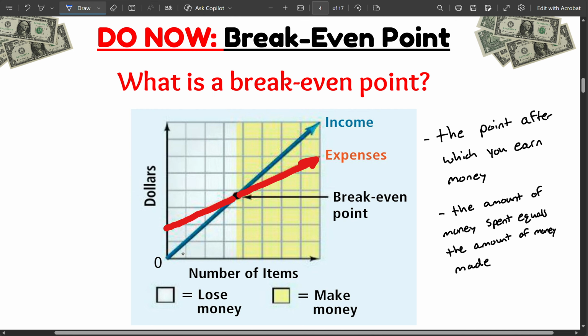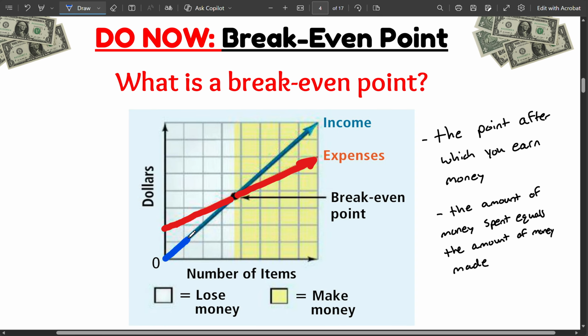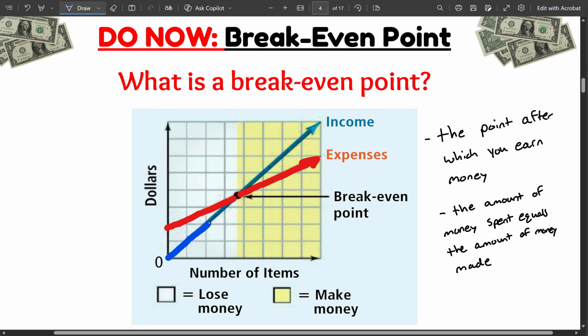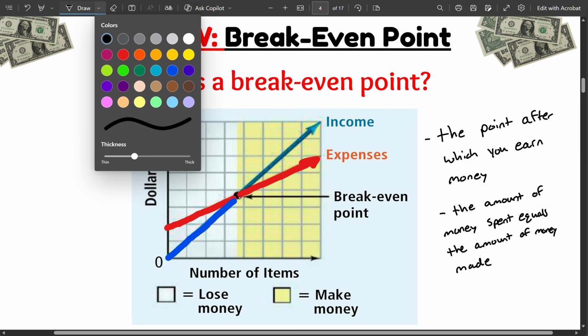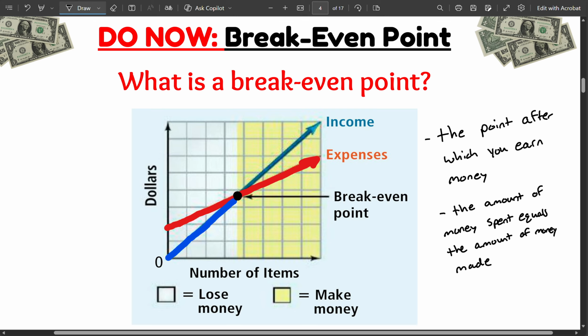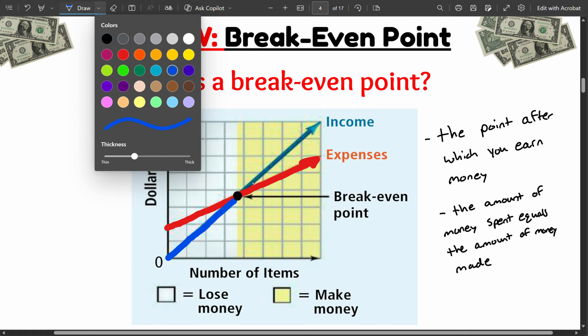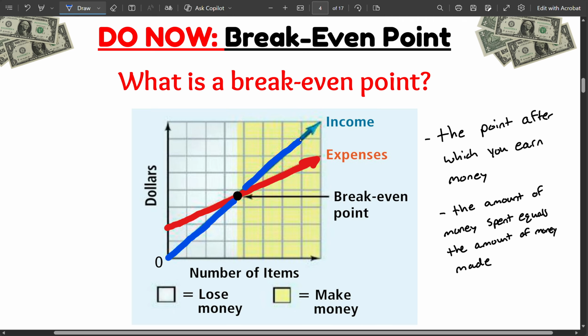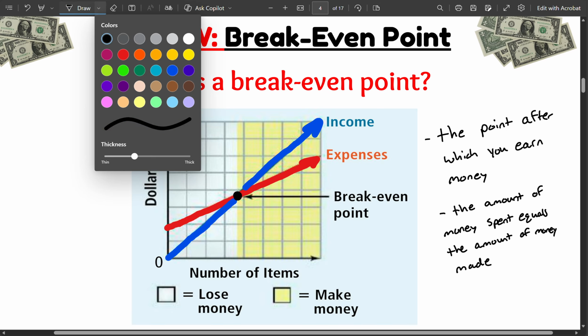And once you start selling the product, after you sell one, for example, you make a certain amount of money, and then you keep going. You sell another one. You keep selling it. Eventually, you reach this point in the middle here. At this point, the amount of money you've made is equal to the amount of money you've spent to make and sell your product. And then you continue to sell it. And ideally, over time, the amount of money you make will far exceed the amount of money you've spent.